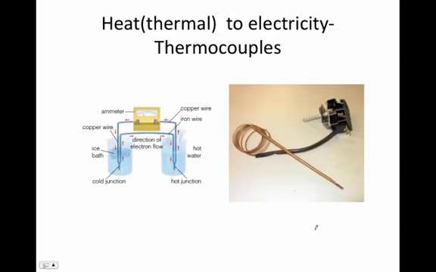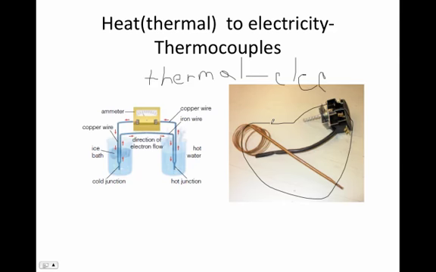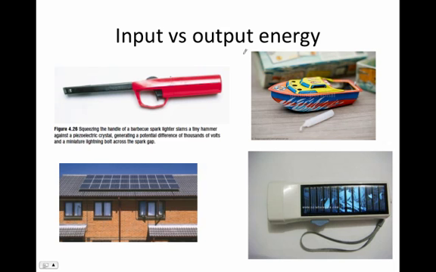Here's a device that I wanted to talk about that's in our textbook. It's called a thermocouple. It's a neat little mechanical device because it converts thermal energy into electrical, and then it converts that into a temperature reading. So these devices are used in ovens, for example. They're specialty thermometers, and a thermocouple operates under that energy conversion. Let's see if we can pinpoint the input and output energies of these devices.